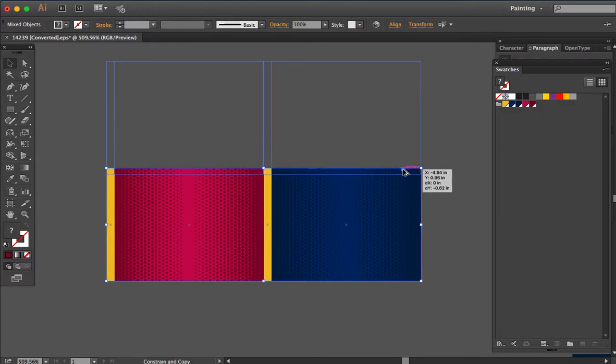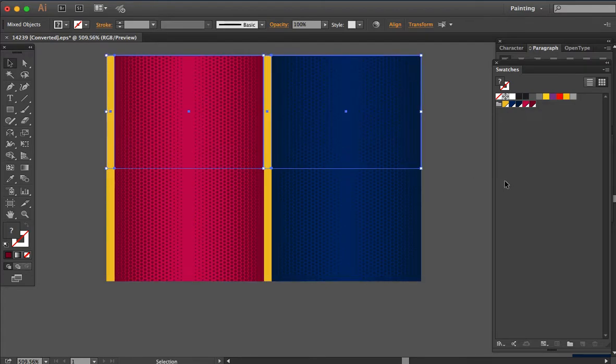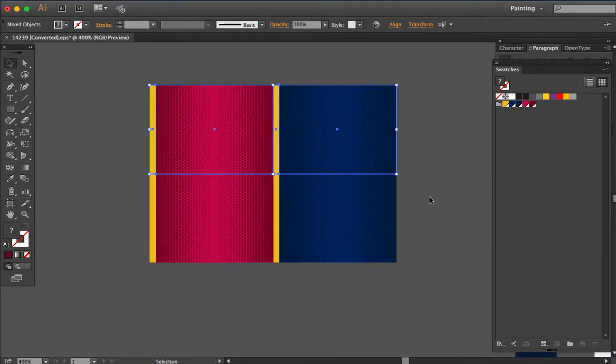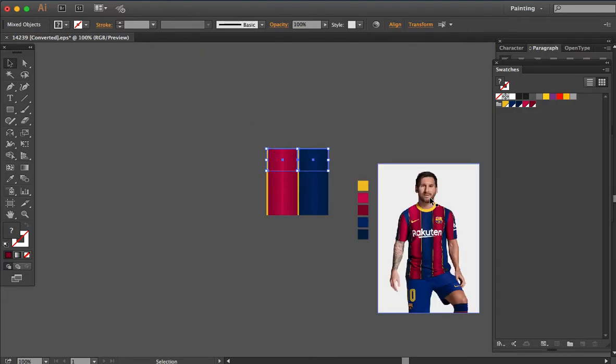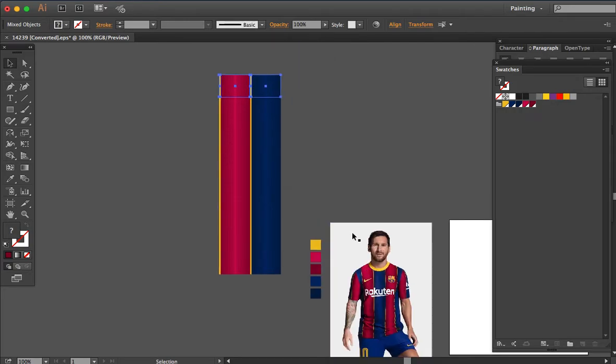Now just duplicate this while holding shift option command or shift option control on your keyboard, then release the mouse and the keyboard, then duplicate, control D. Okay, we will create a longer line for this one. Control D or command D on your keyboard. Okay, now I think that is enough.